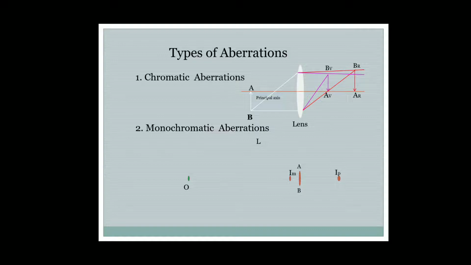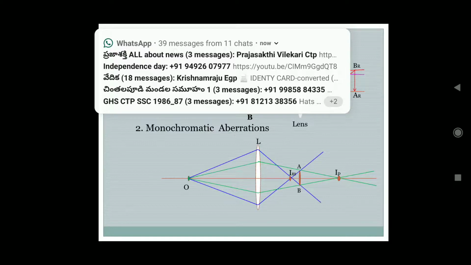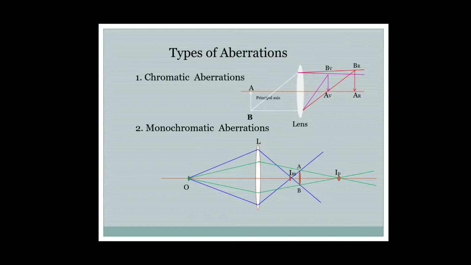The second one is monochromatic aberration. What is monochromatic aberration? It is the same as with a convex lens, but monochromatic light is used. What is monochromatic light? Monochromatic is nothing but a single color. You see there, we have taken an object with green color. The image is formed on the other side of the lens at IR. But you see there, one more ray is passing through the lens. So two rays are coming from the object and incident on the lens L, and they form images at different places with different magnitudes. Of course, we are using a single color here, but even so, the image is not sharp. This type of defect in lenses or images is called monochromatic aberration.